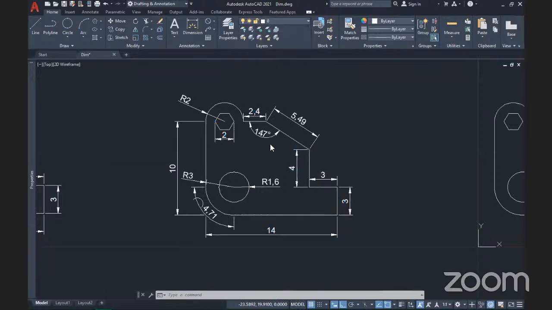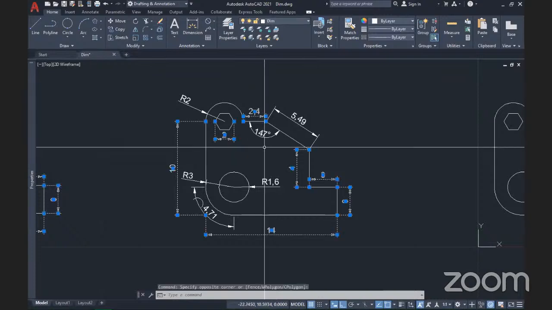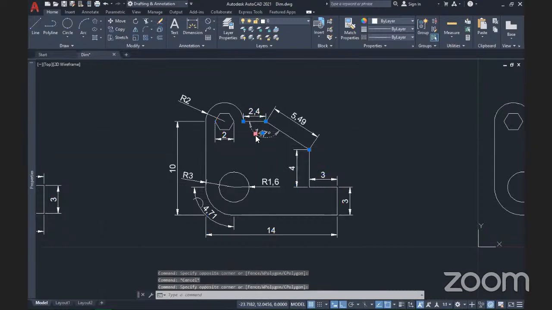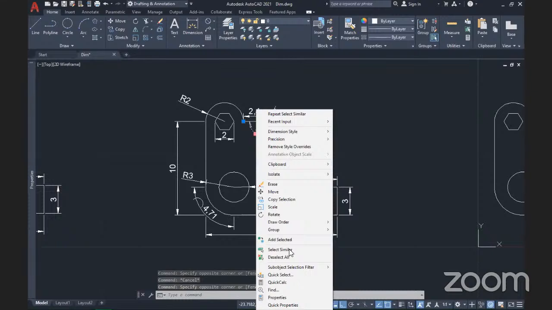Also, I go here, select this one. Do select similar. Of course, that's the only one we have there, but to be very sure. Select similar.